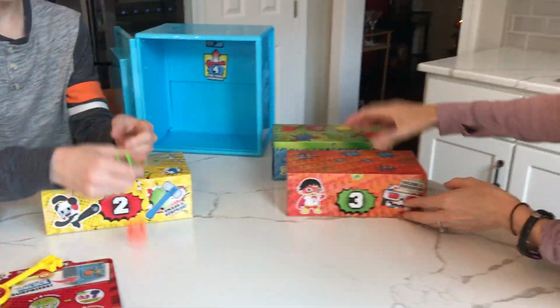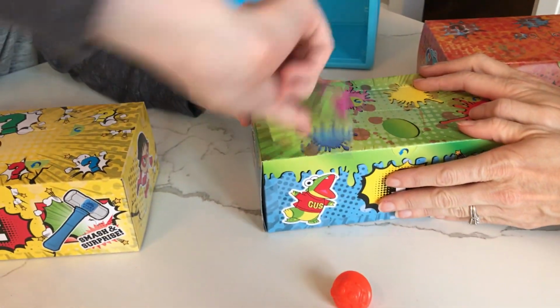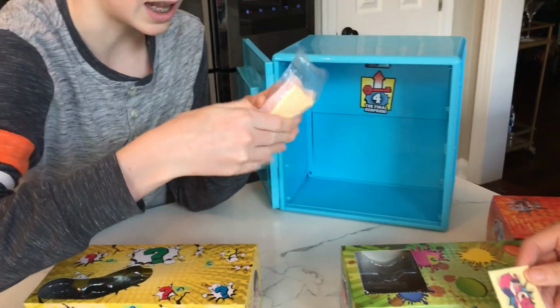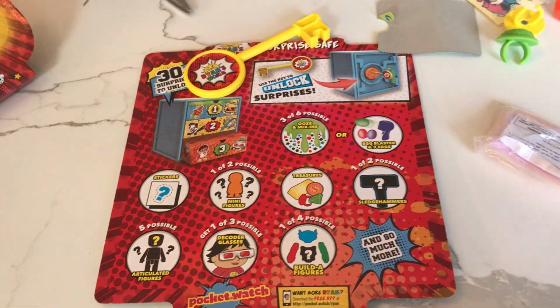This one is going to be, let's see, Decode. This looks kind of fun. Push and Reveal. So let's just, you want to do it, Kyle? You push. Ooh! Tattoos. A ton of stuff in this guy. What's this? Tattoos? And what is that? I don't know. Maybe slime? Oh, it looks like some kind of slimy stuff. There's also little figures that you may be getting. I mean, as you can see, there's all kinds of stuff. And then the final surprise.